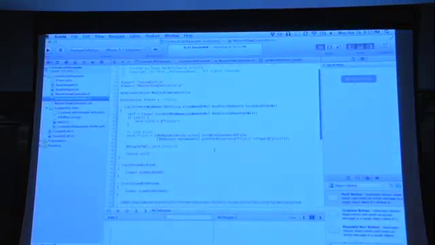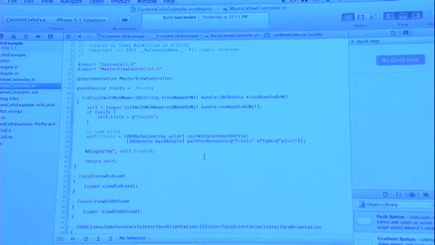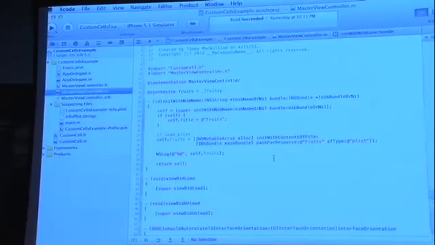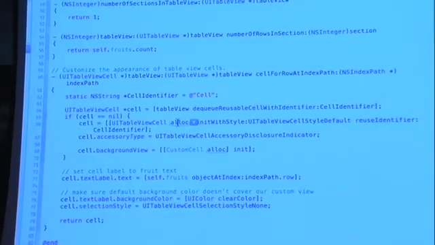OK, so let's get a little fancier now and define our own table view cells. So we saw before that we could, if we wanted to define our own table view cell, we could create our own nib, and that nib would be of type UI table view cell. And then we had this way using the bundle of loading the nib into memory and then assigning it to this cell here. So we'd load the nib into memory, and we'd say, I want this cell that was just loaded into memory to be an instance of this nib.